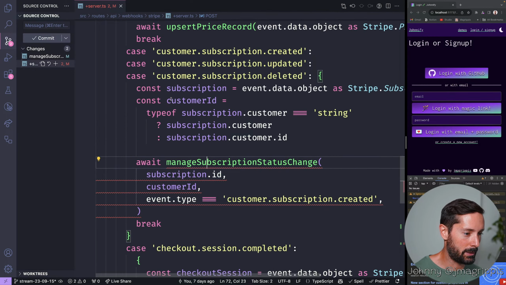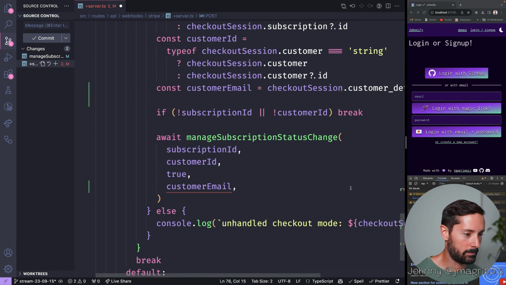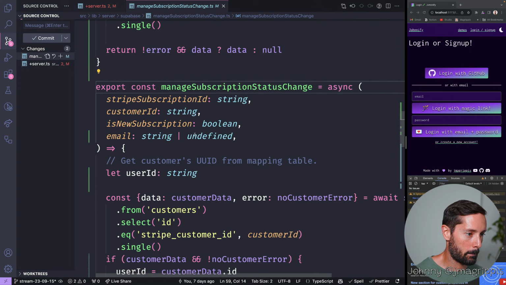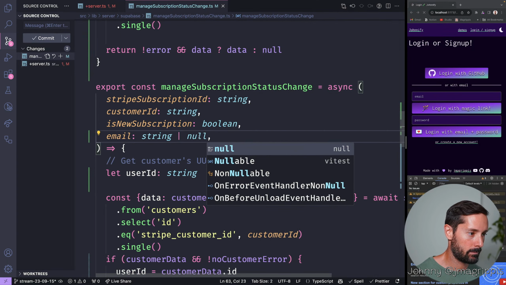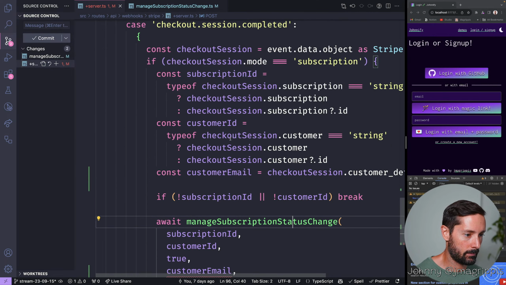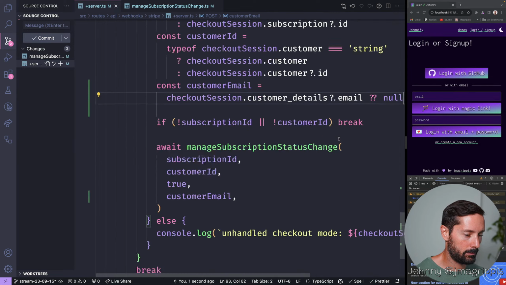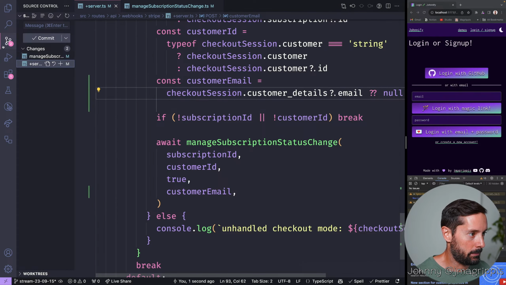Isn't this an optional parameter? Just make it null then. For null. So this should be happy.